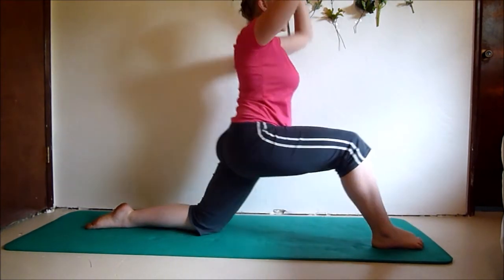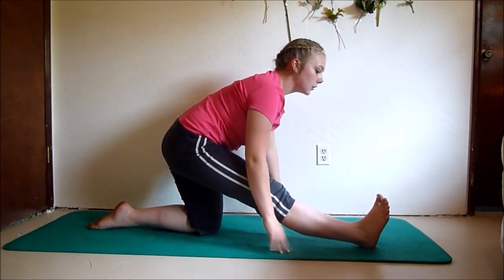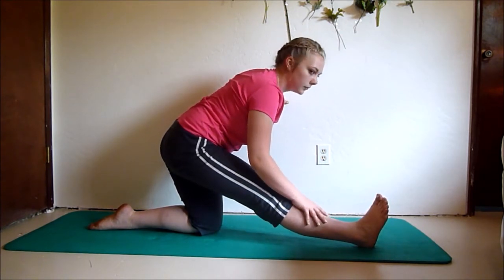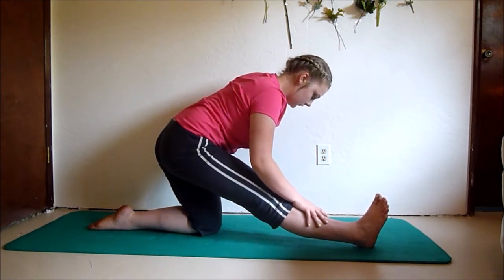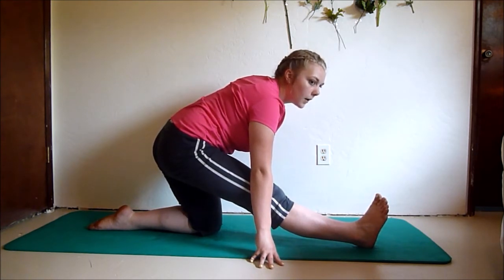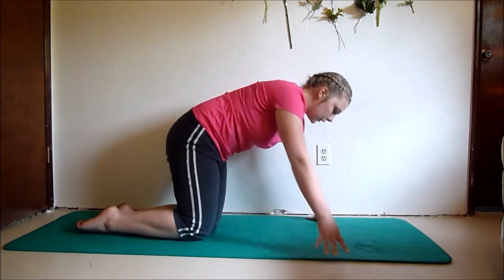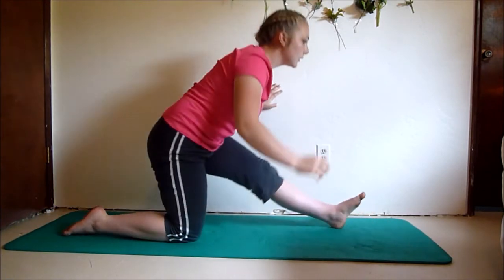Alright, so on this last one, we're going to hold that hamstring stretch. You can touch your hands down or your fingertips, or you can always hold on to your leg. Or like I said, if there's a wall next to you, that's a great place to hold on to. And we're going to do those two stretches on the other side, starting by reaching up and then going forward.